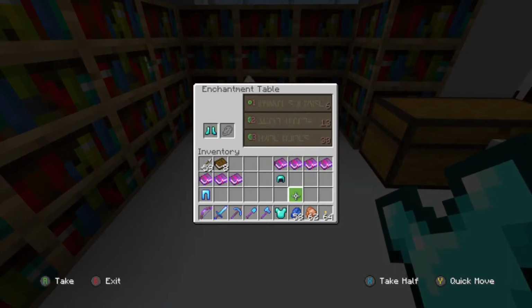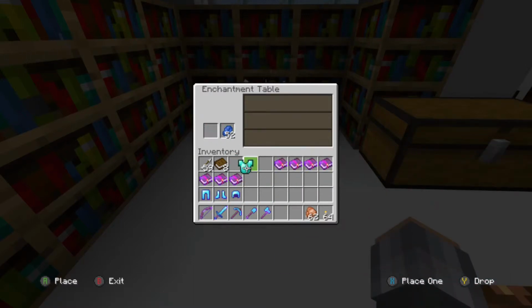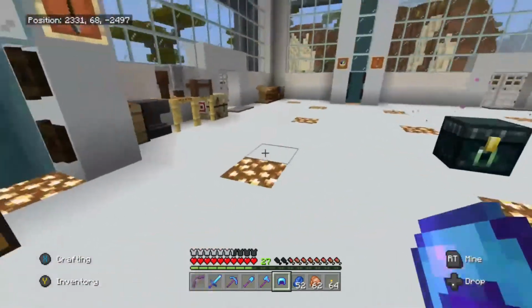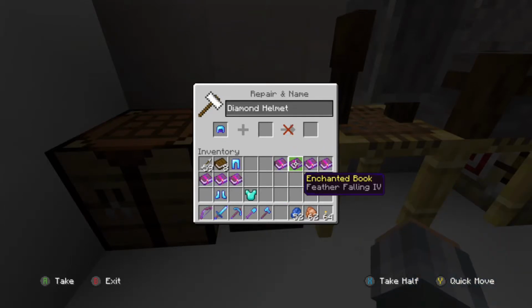Alright. We'll go feet. And just unbreaking, okay. Respiration, cool. And then what are we going to end up with there? Projectile protection, that's fine. So I could get the other protections later. This one, I just need mending. This one I need to put Aqua Infinity on, so let's... That doesn't happen here. Alright. So, I do have an Aqua Infinity book in here.